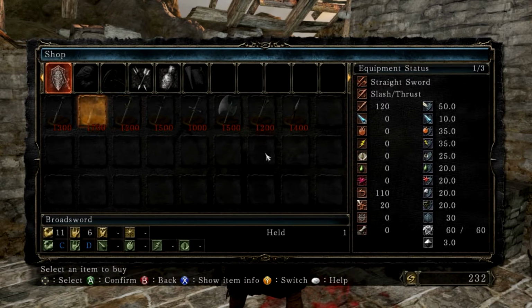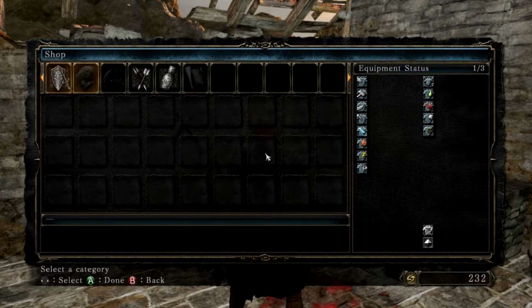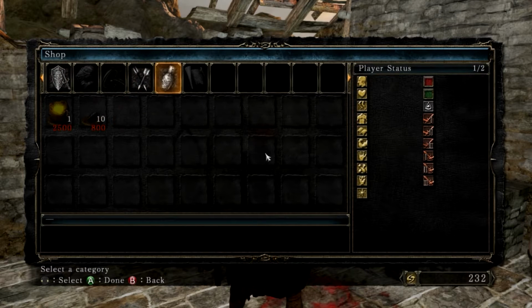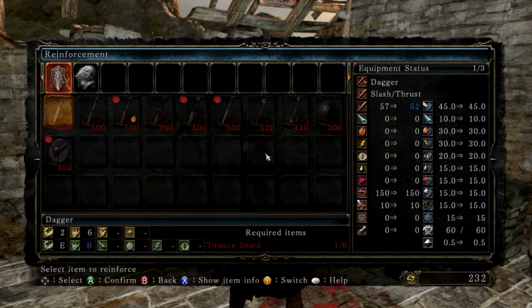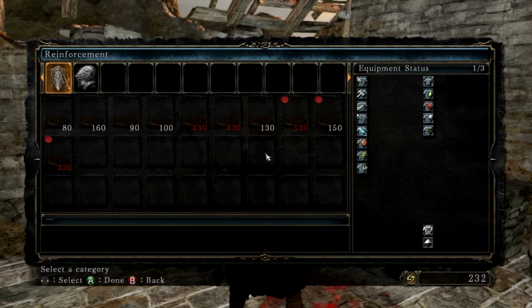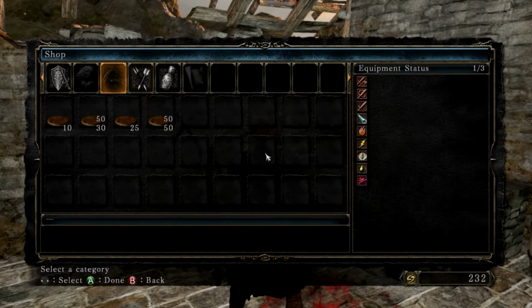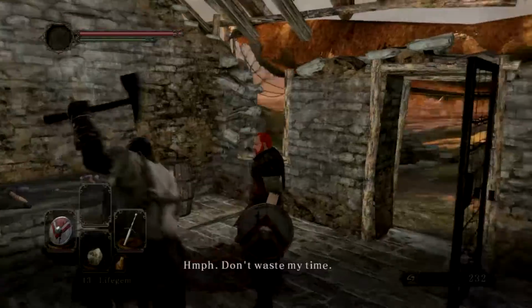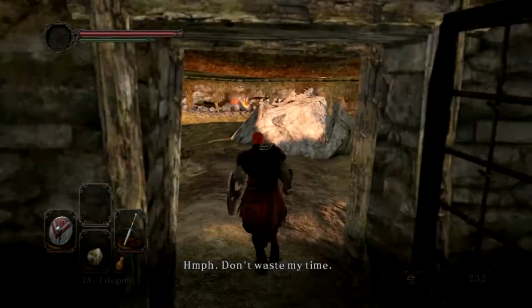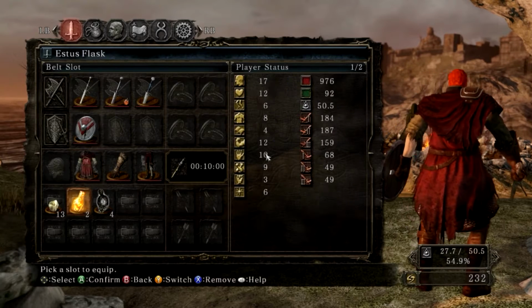Falchion is... What do I have? Broadsword? So, slash thrust. Okay, well, that's not really worth it. Reinforced? Do I have any Titanite? No, I don't. Good to know. Okay, so, oh, again, I don't have any. Yeah, I'm not gonna worry about reinforcing stuff right now.